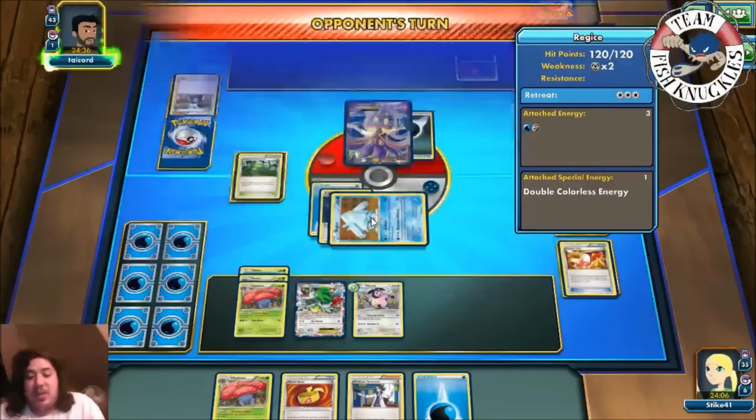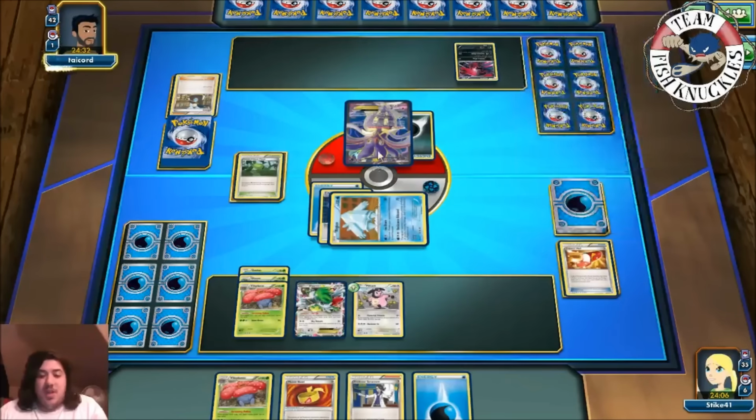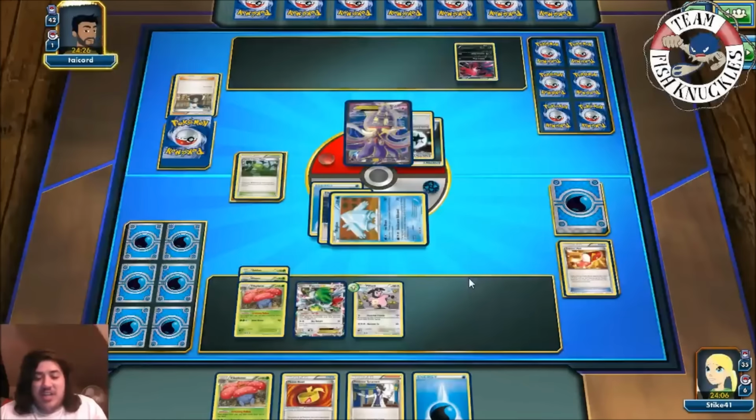Regice, wake up here, buddy. We got a Pokemon battle to do. What are you doing here? Alright. So he could Maximar here. It does 60 for each head. He flips for each energy. And that does knock out Regice. Oh, there's a DC as well. Oh, buddy. So this Regice might go down here.